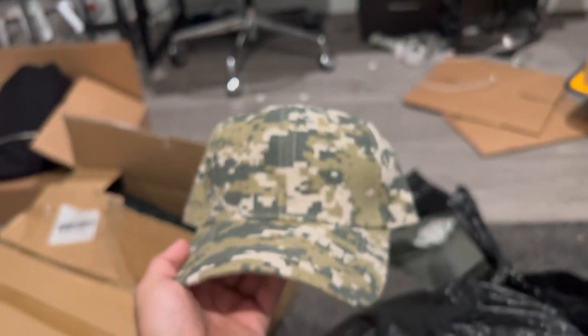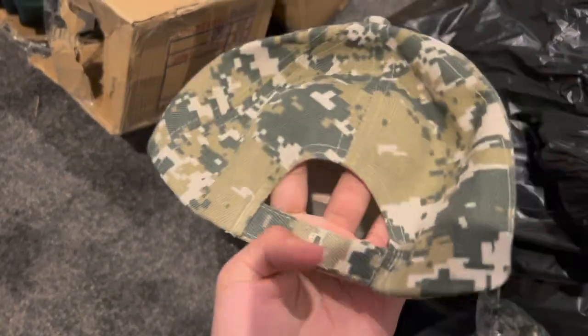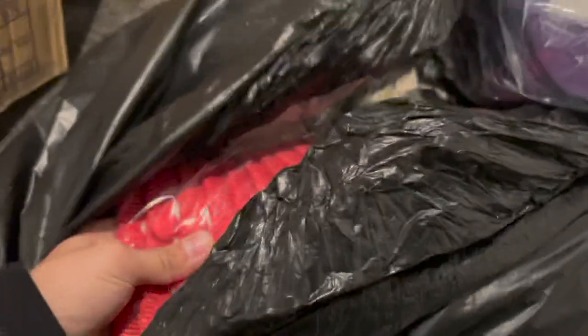We're gonna switch it up. We're gonna do the digital camo hats. Damn, this is gonna be sick. Nice little digital camo LA hat. Velcro on the back. Put this on. Nice little digi camo. Probably gonna do the LA on the front. And then next, got some purple and white trucker, got the red white, and then we got the all brown.